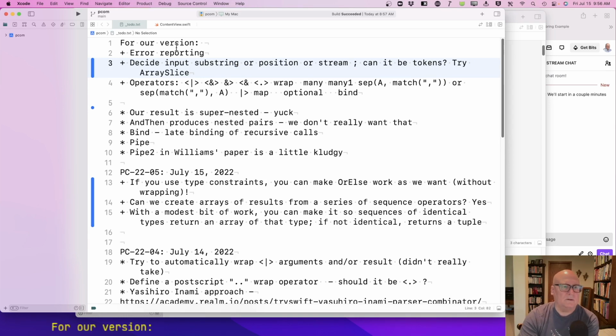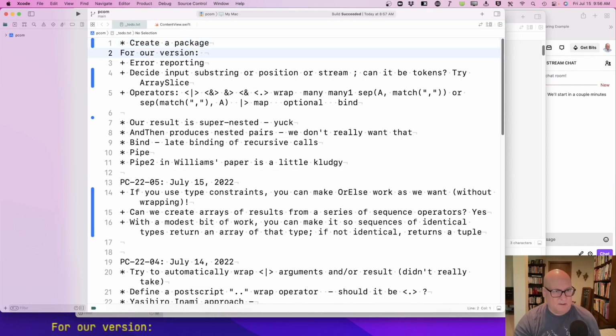All right. So I think we want to pick up here. We want to create a package and build basically a library for this stuff.